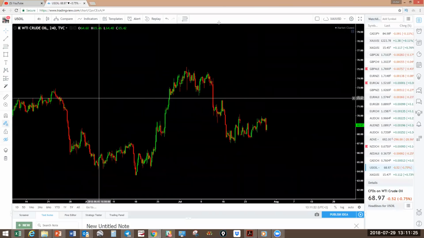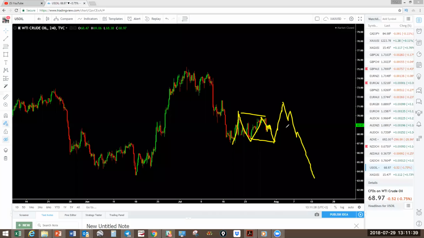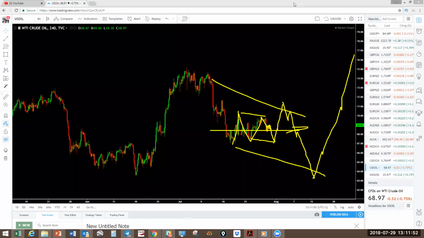On the 4-hour, you can clearly see the 3 waves up, 3 waves back, and a move to the upside. Will this give you a correction and a drop here, and another move here, and a bigger correction like that? So we are still in this sideways correction on oil, and we will get confirmation when it is done. I'm expecting that it will drop a little bit more to the downside before we get to the upside. Okay, so that's how oil looks at this stage.